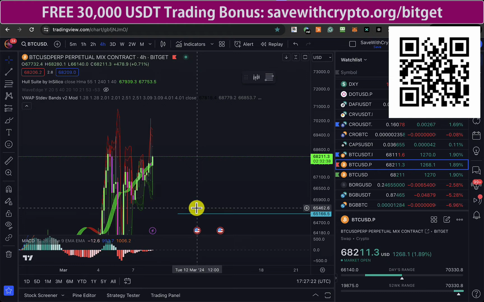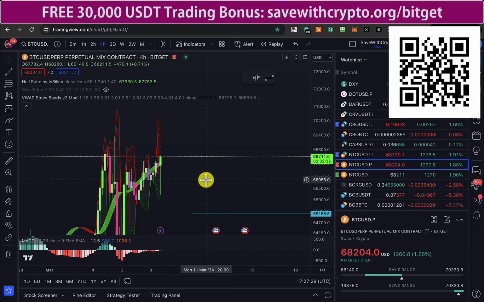This is what I tend to do. I'm no TA expert at all, really. That's why I'm not that good of a trader. But I look for, say, 2 or 3 indicators indicating to me that there is a possibility that the price might go one way or the other. And that's the basis of my trading, really.